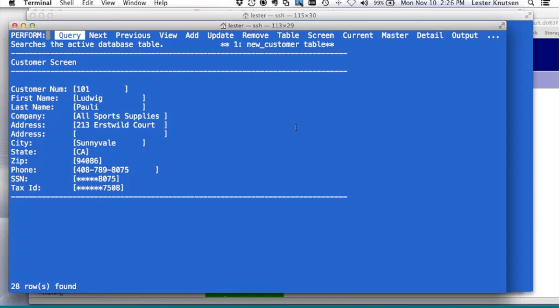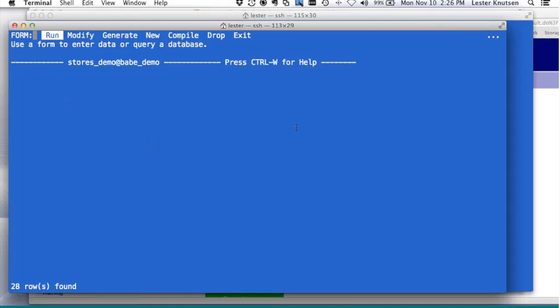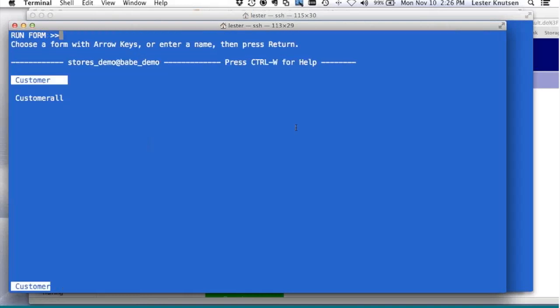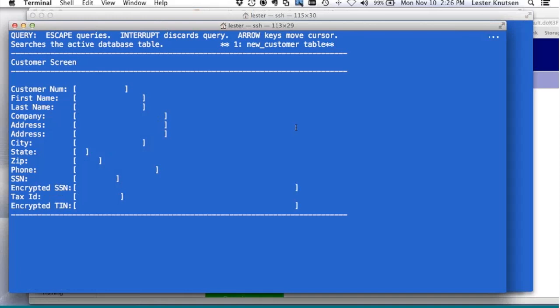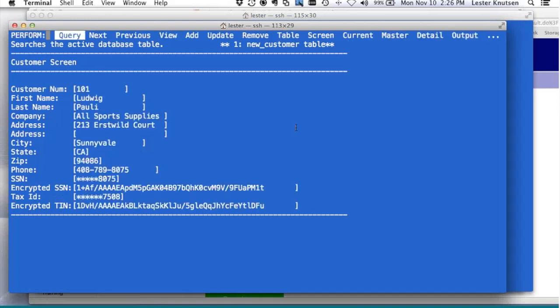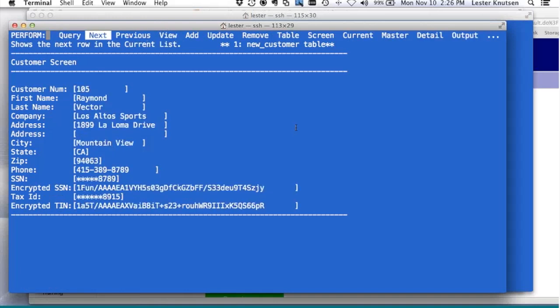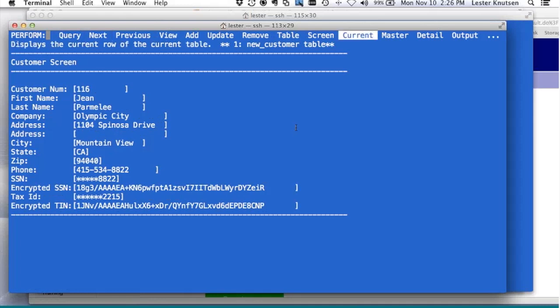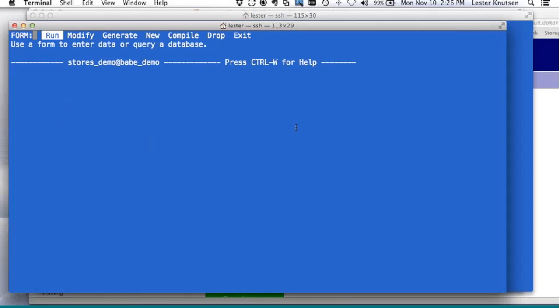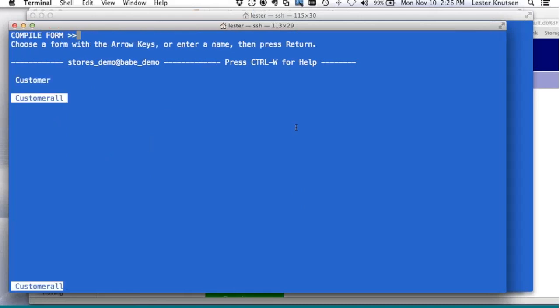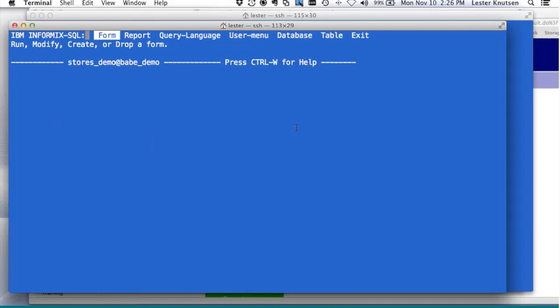Now, I have another form here that actually shows you what the encrypted data looks like too. So you can build that in and see what that looks like. Now comes the fun part. So how do you deal with new data? And go back to my SQL scripts.